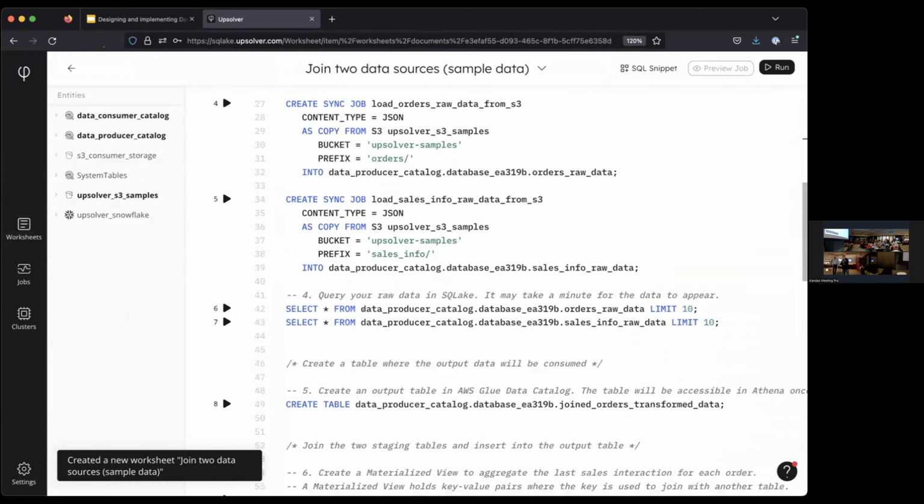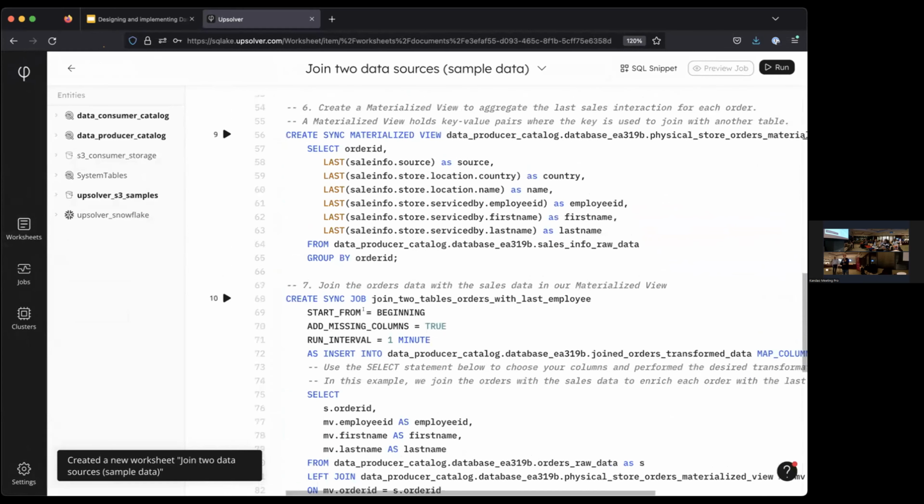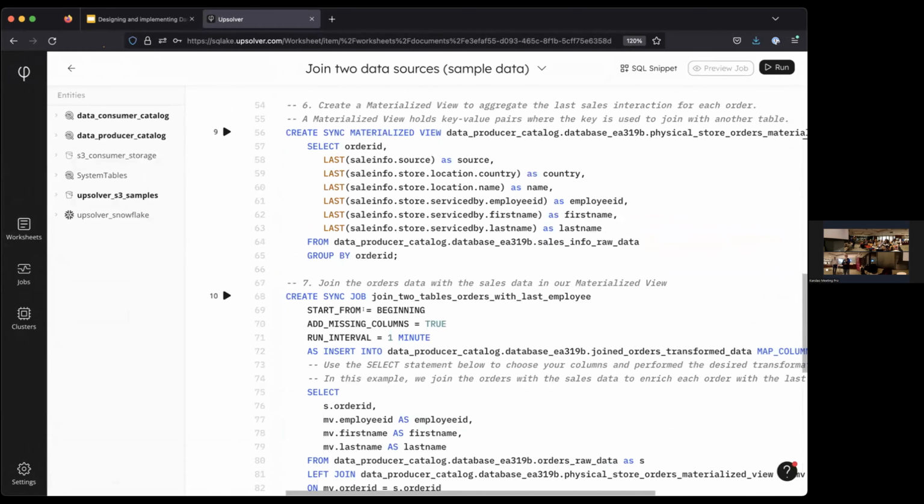So this is an example where let's assume I'm reading data off of Kafka, and I now want to create a state store, a key value store, based on that Kafka stream. We've already shown you how you can read data from a source and load it into a staging table in SQL Lake, and then you build a materialized view on it. It's basically key columns and then aggregate values. And if you scroll down here, this is our transformation that joins some data set with the materialized view, and then creates a transformation that joins whatever the data is into that view structure.